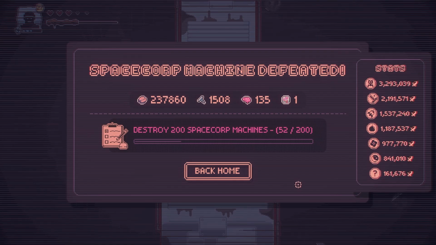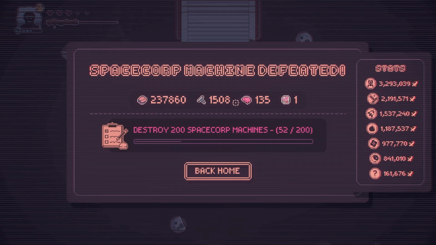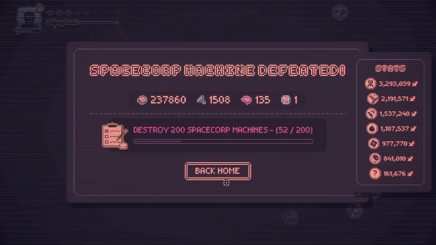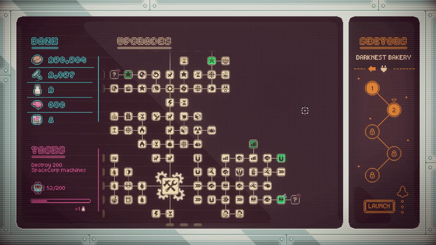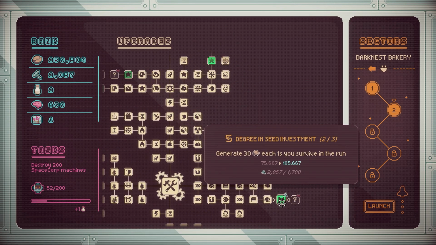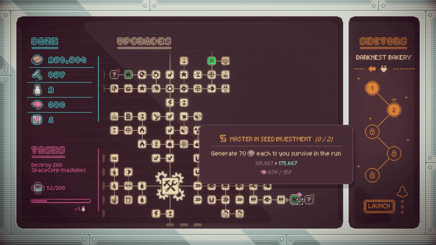237 freaking thousand. That was amazing. Look at all this scrap. We got only a few brains. I guess we could stand to upgrade our brain collection. And we have another boss chip. Like, yeah. We're gonna do this one right away because we can and we should.